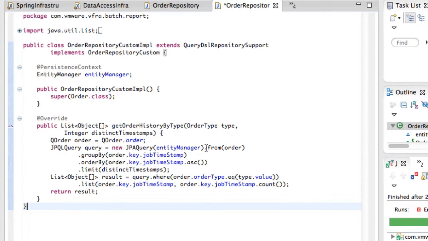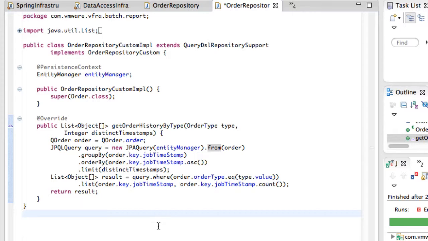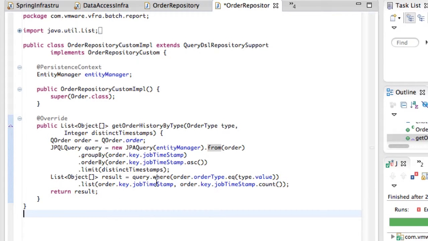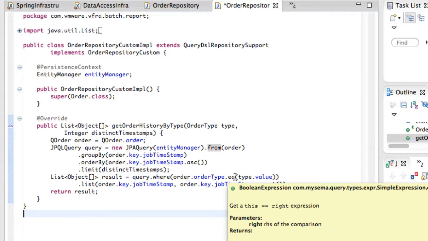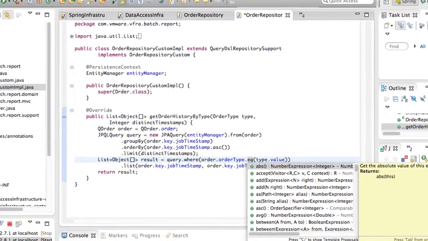You get the advantage that, within an editor, I can get auto completion. In this case, it's very simple to see that I'm doing a query from order. I'm grouping by job timestamp. I'm ordering by job timestamp and sending order. And I have a limit clause as well. In the second statement, I'm building a where clause. And again, I get the benefits of auto completion in all of these cases.